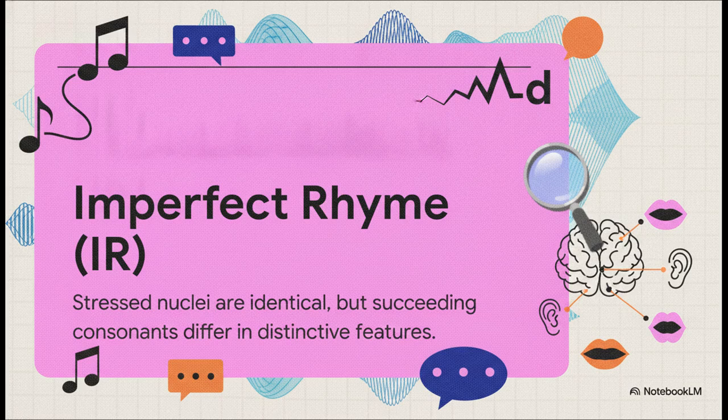But hey, you can't always make a perfect match, right? Especially when you're trying to tell a complex narrative and stay on beat. That's where the imperfect rhyme comes in. Sometimes a rapper has to force it. They keep the stressed vowels identical, but the consonants that follow differ just a little bit. They essentially have to bend the phonemes. They rely on acoustic similarity to basically trick your ear into accepting the rhyme, which lets them keep the story flowing without ever sacrificing the groove.